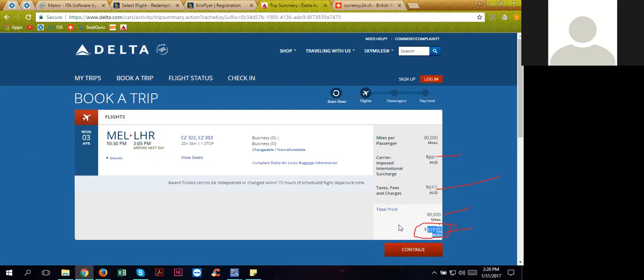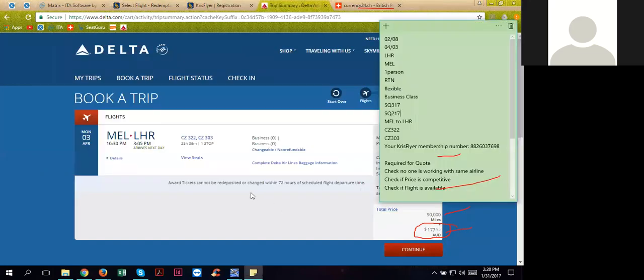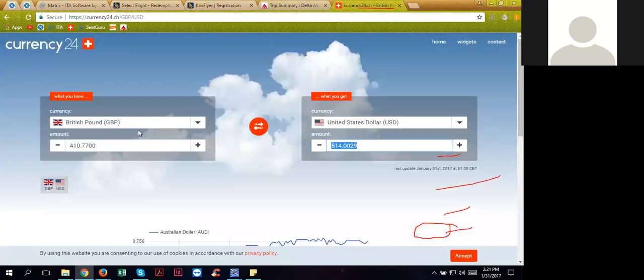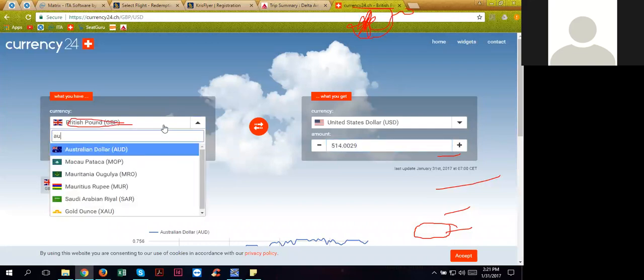177.95. So copy that. Go put it on your Red Cross currency. Make sure there's no dollar signs and no commas. At your Red Cross, go to your Red Cross tab and type AUD in here. Just type AUD right there.